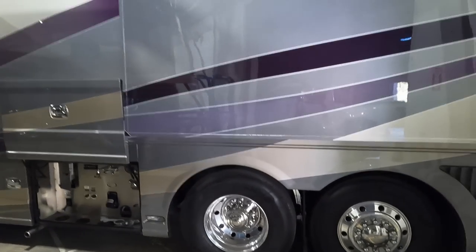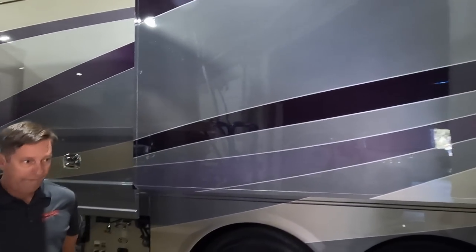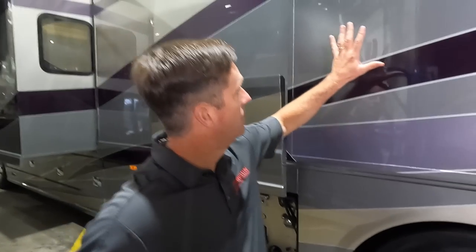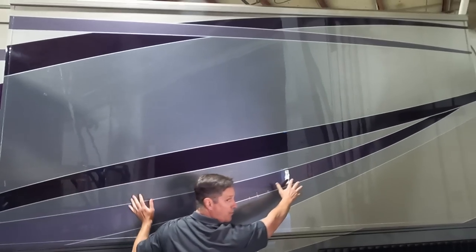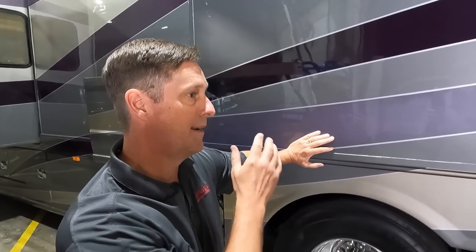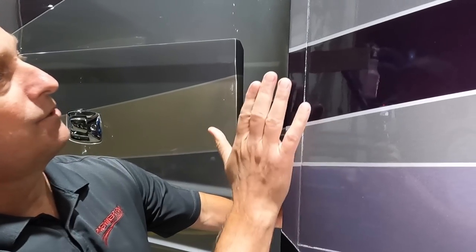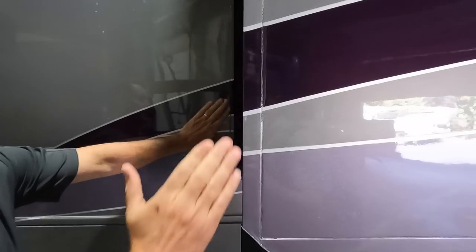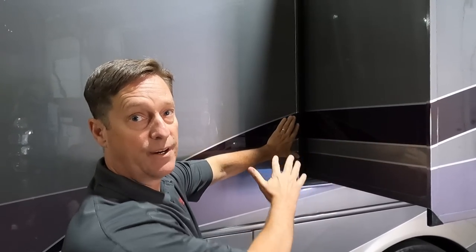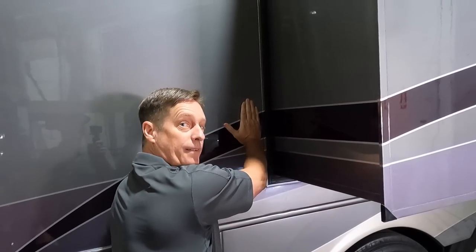This rear slide room is huge. From 2005-2008, the design takes the sink and the bed out together, which really opens up the floor plan in the back bedroom. Country Coach also fits their slides into the side wall of the coach, rather than having them protrude past the outer wall. That means the fit and finish with the slides in is way superior — other brands have a bigger flange piece that comes to the outside to seal up.